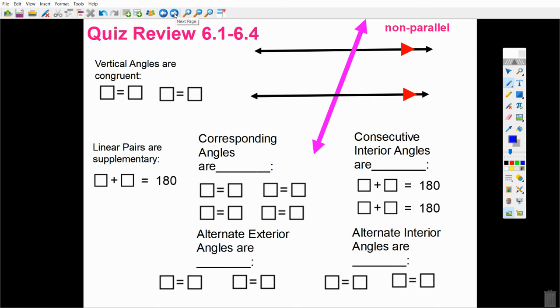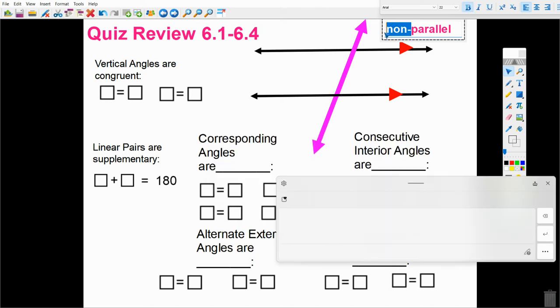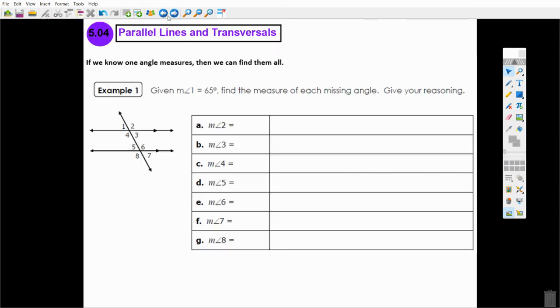We're going to continue using our colors here just to kind of review. Let's say if you were to take a quiz, this is something I would give. So here we have, if I don't have the arrows, we would say that these are non-parallel. But if I do have the arrows, then we say they are parallel. Okay, so be very careful. They have to be there in order to say that these are parallel.